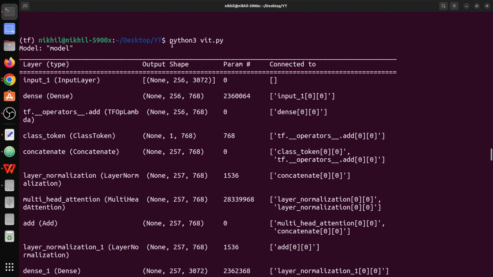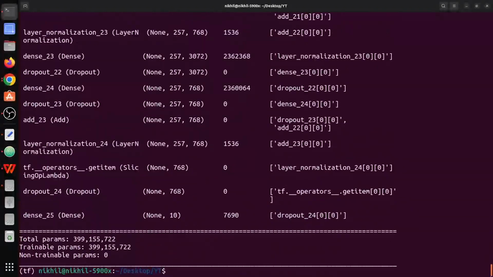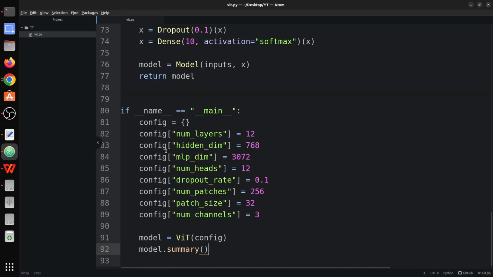The initial image size is 512 by 512 by 3. 256 refers to the number of patches and 3072 refers to patch height multiplied by patch width and number of channels. Okay, and this is the entire set of layers we have. So this is all about the vision transformer.